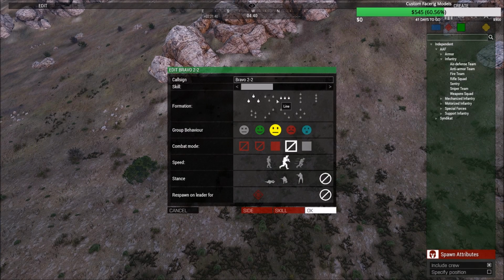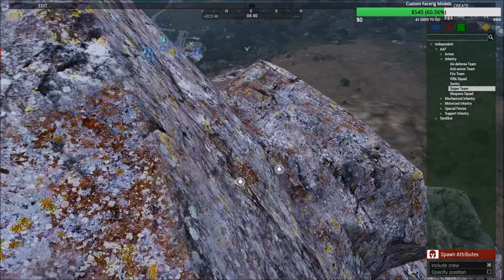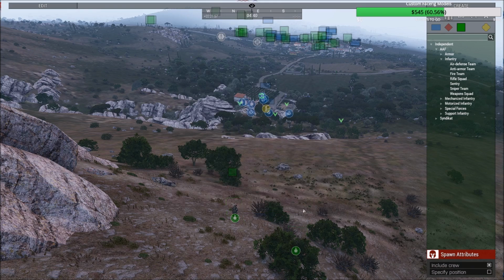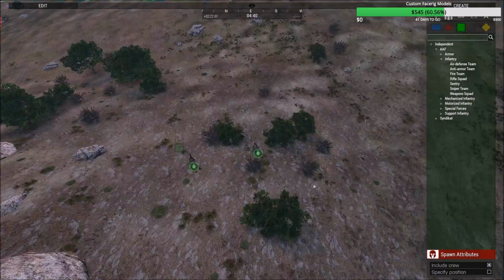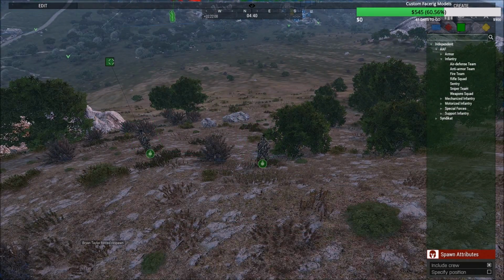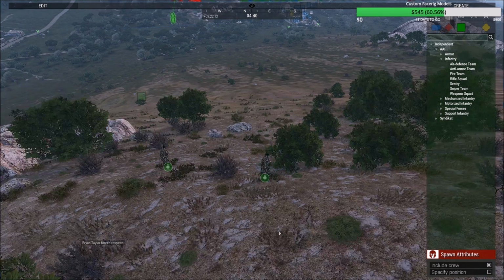So, put these guys prone, put their skill up, put them as aggressive. We're gonna have sniper teams all over this. Line formation, skill up, aggressive, prone. He'll climb up with him. And then we'll put a 3rd sniper team up. We'll put him right here. That's a good spot. Prone, aggressive, skill up.